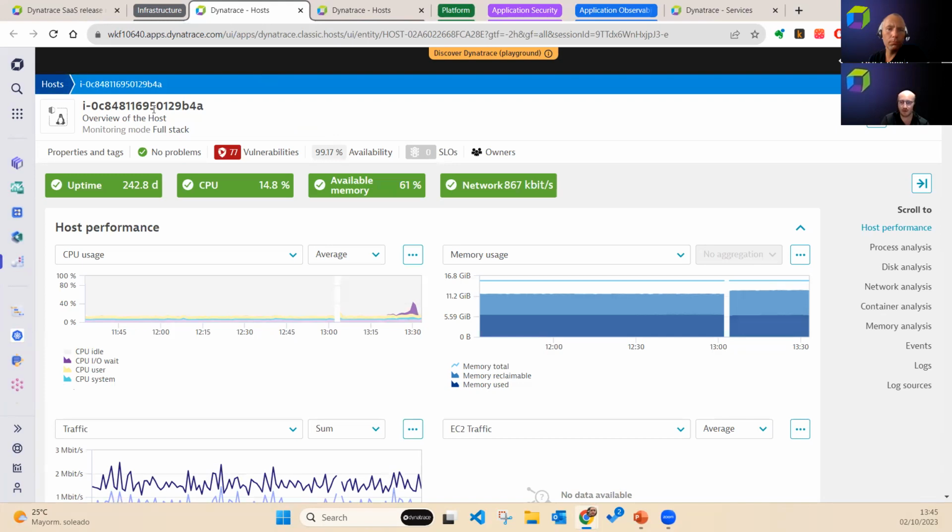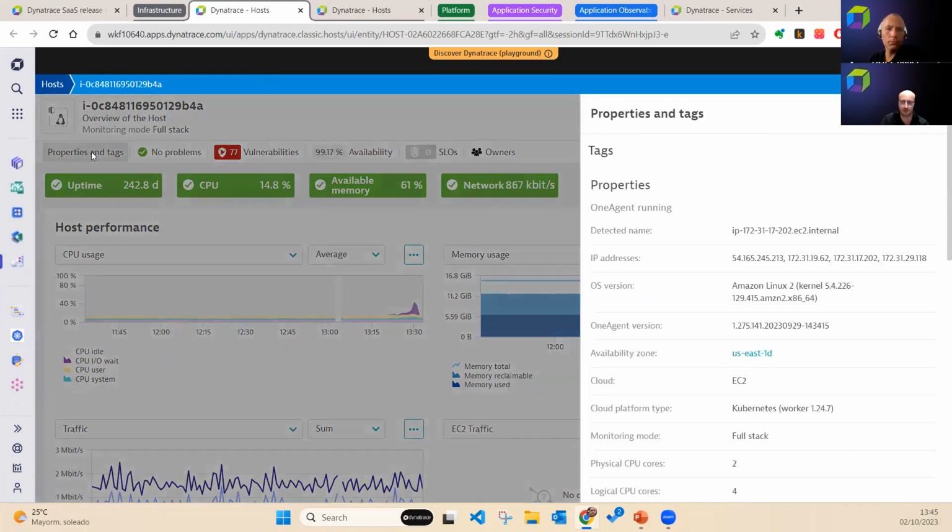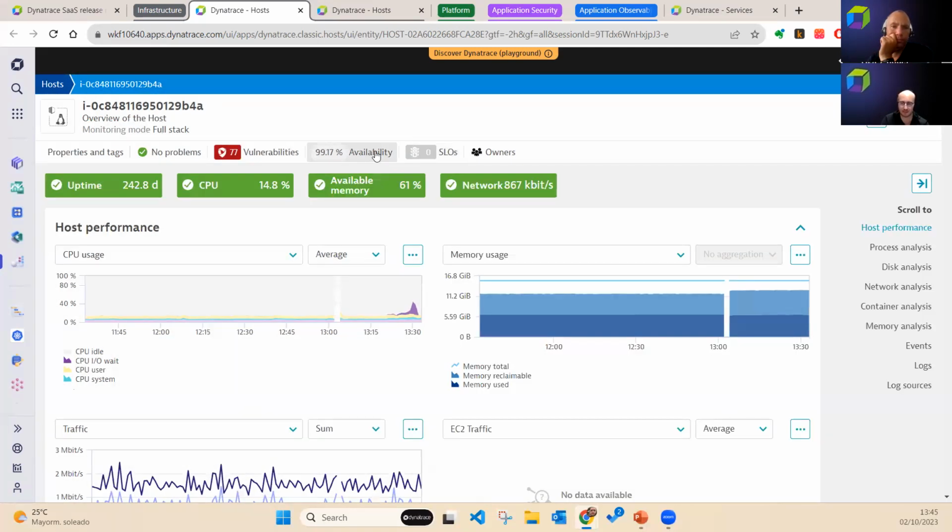On the host view, as I mentioned, we have now introduced the OneAgent status information. In this host, OneAgent running is a really simple feature, but it can be effective for different reasons, to understand if you really collect data, if your agent is running, and if everything's okay with your monitoring data. Also, I mentioned the availability details a little bit, but I will not go into detail. This is the part where you can understand the status of your host in a detailed way.